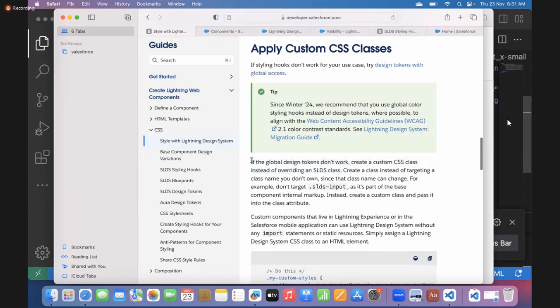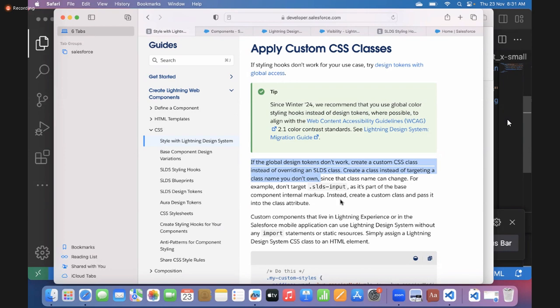If the global design tokens don't work, create a custom CSS class instead of overriding an SLDS class. Create a class instead of targeting a class name you don't own. Since that class name can change, don't target it as it's part of the base component's internal markup.